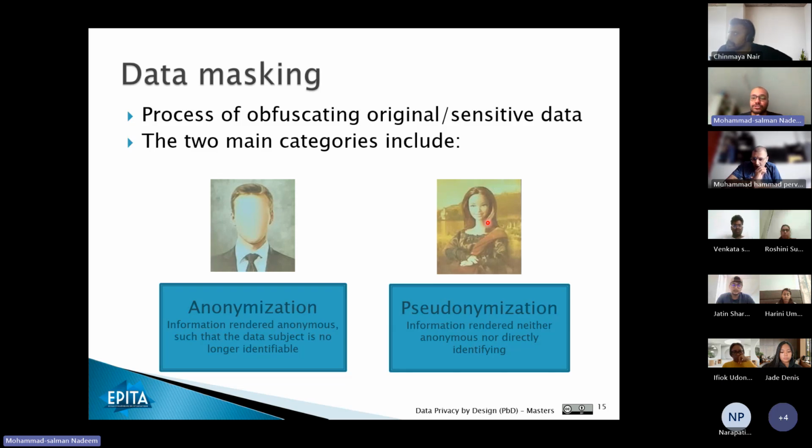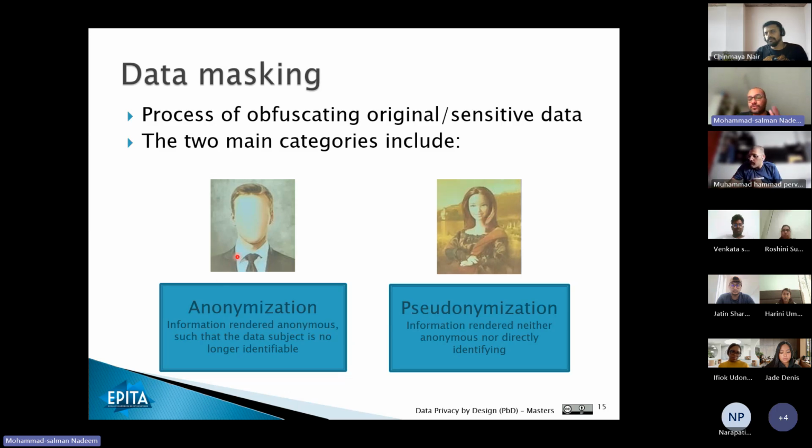And what is important to realize is that the two major classifications of those techniques are anonymization and pseudonymization. In anonymization, we end up with data that doesn't provide any information or otherwise link that could provide identifying information of the original data.